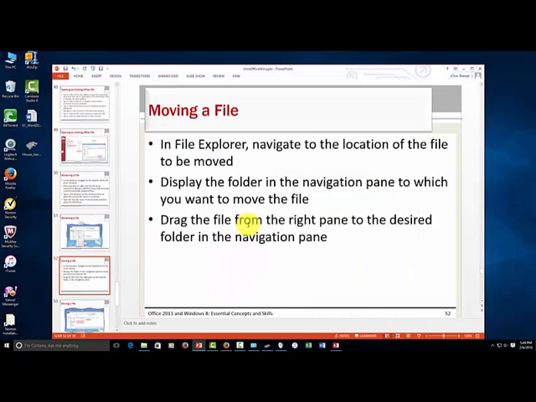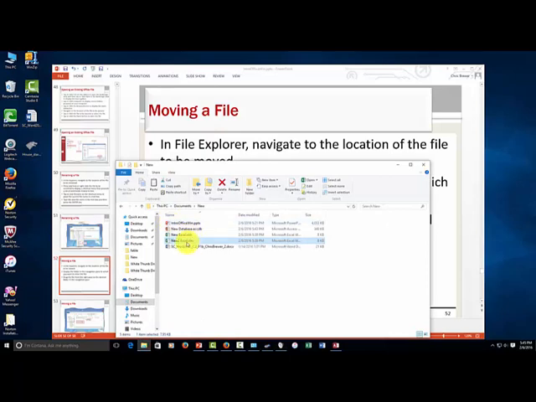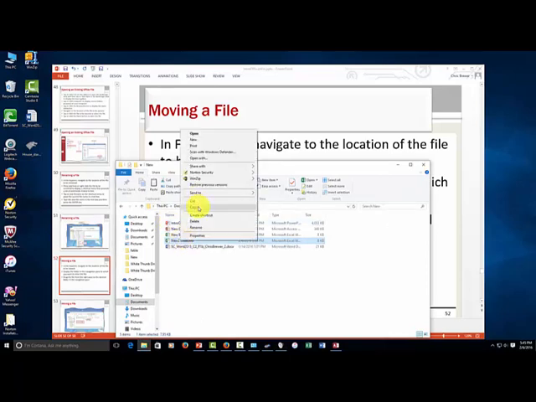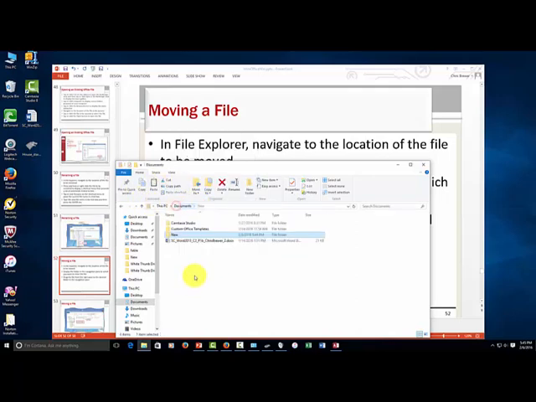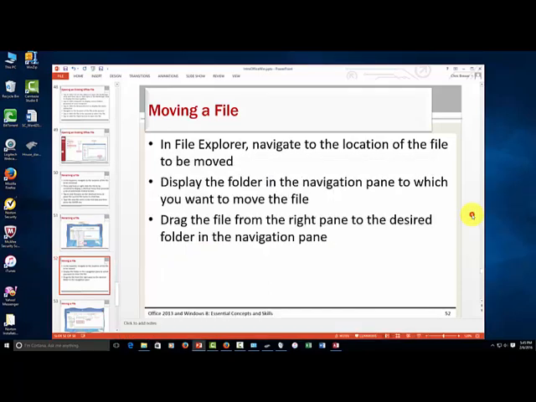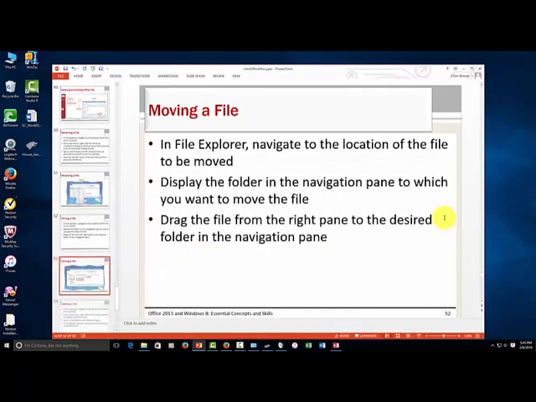Moving a file, I showed you how to do this earlier. So if I want to move this, I'm going to cut it, go over to documents, and just paste it here. So like here's new 2, and I want to move it to the new folder. I can just click and drag. That's going to get it there. Or I can cut it and go into the new folder and paste it. If I click on the new folder, you'll see that new 2 is there. So that's just moving a file by dragging it.